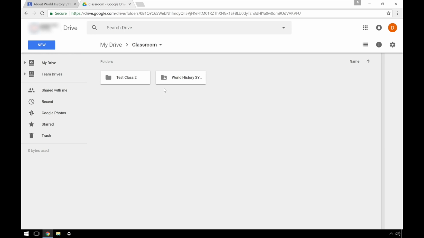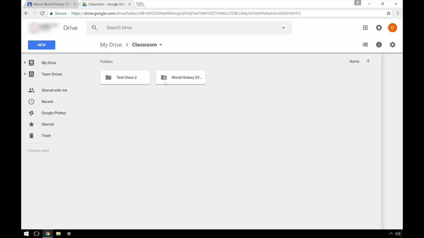Secondly, you'll notice that as a teacher, I have a folder with a little person on it. That means this folder is shared. And this folder for my test class does not. Well, that makes sense because as a student, my work belongs to me and the teacher who has access to my folder. And as a teacher though, my folder is shared because all the data in there is going to be shared with students.